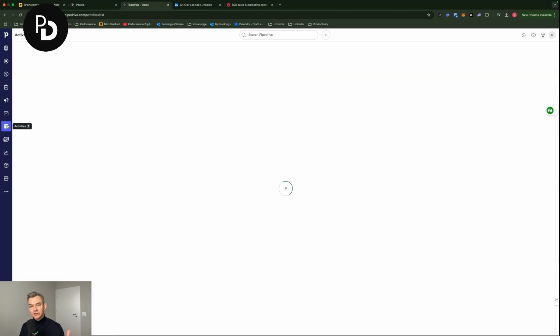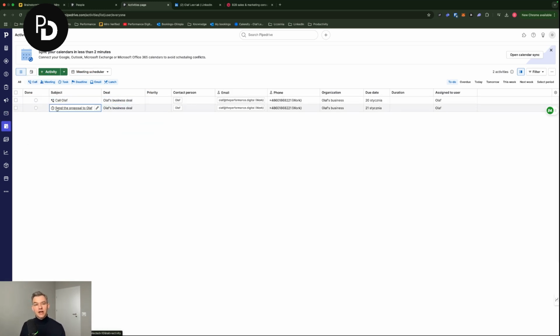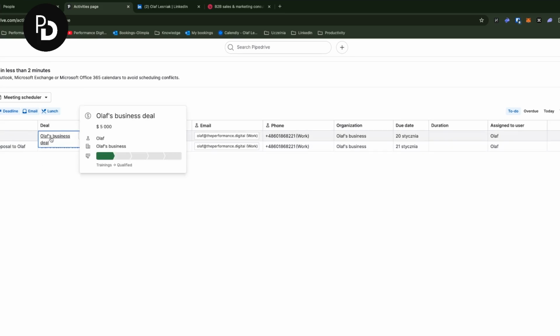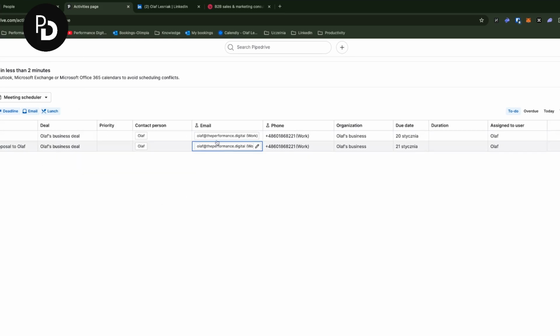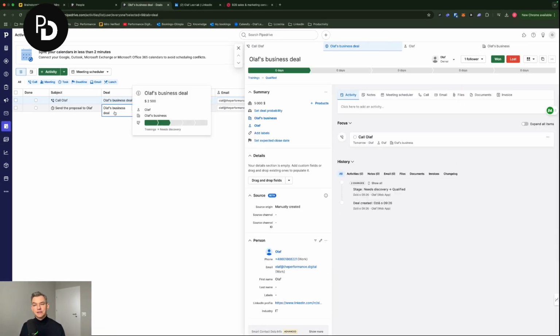I'm going to click on activities. As you can see in here, I have 2 activities planned for next week: call Olaf, which is a call activity, and a task activity, send proposal. What deal is this attached to? What is the person's email? Who's the contact person? What is the phone, and so on. So if I click on Olaf's business deal in here, it will appear here on the right.